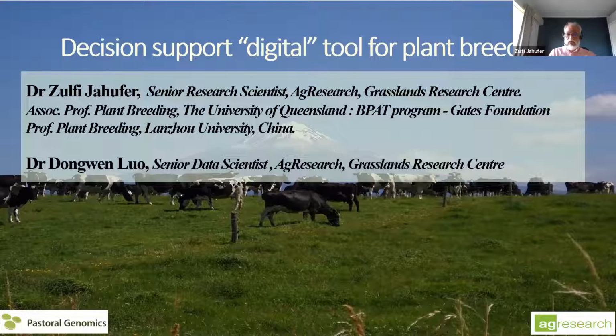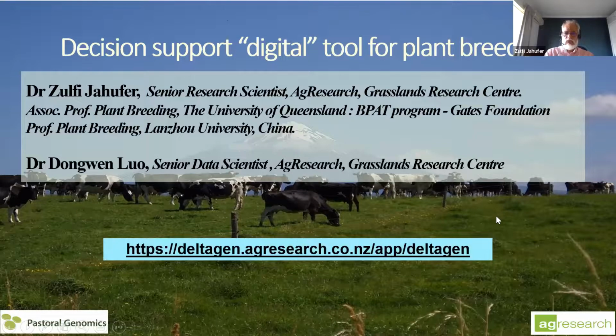I don't know anything about R programming. My area is quantitative genetics and breeding. And Dongwen is, I would say, one of the best R programmers in New Zealand. I was very fortunate to work with him. So all the concepts of how different modules are linked to each other, it's all his work. Unfortunately, Dongwen can't be here today.